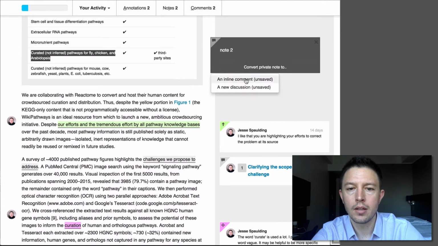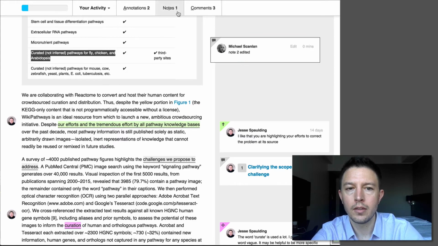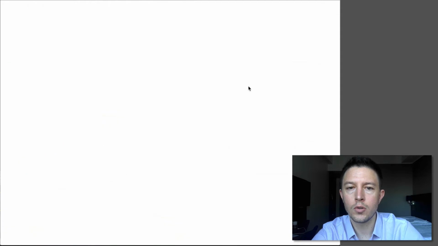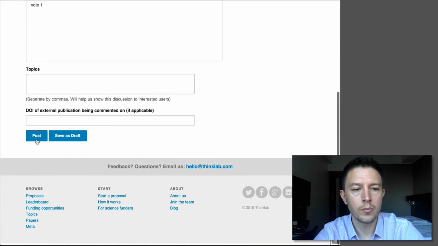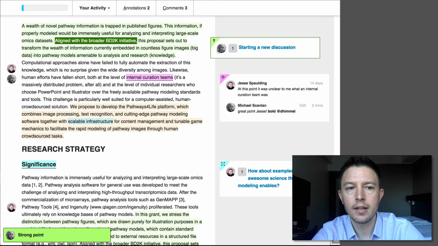First, you can convert it to an inline comment, and you've got a chance to edit it here. The other option is that you can convert it to a new discussion, and we'll do that here. So I'm going to post that, and that'll post to a separate page, but it'll also appear inline next to the annotation here within the proposal.